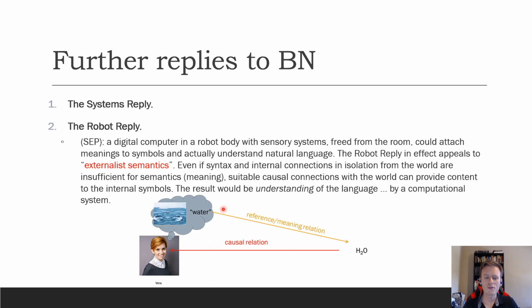The result would be understanding of the language by a computational system. So here's the idea. What the Chinese room argument does wrong is it says that, look, the Chinese room is just like Vera having thoughts by herself. And suppose that we can make sense of Vera's thoughts entirely computationally, right? Well, the robot reply says, we agree with you, Searle. If Vera were completely causally isolated from the rest of the world and we just conceived of Vera as a computational system, then it's indeed true that Vera would not understand Chinese. But if we give Vera perceptual systems and the capacity to move around like a robot, then Vera would be in causal relationship with the things that cause the symbols that she is looking at. And if that's the case, then her ideas would latch onto the world. So, the robot reply is essentially saying the Chinese room argument just leaves out additional details, which, if we were to put them in, would make it possible for a computational system to be conscious.